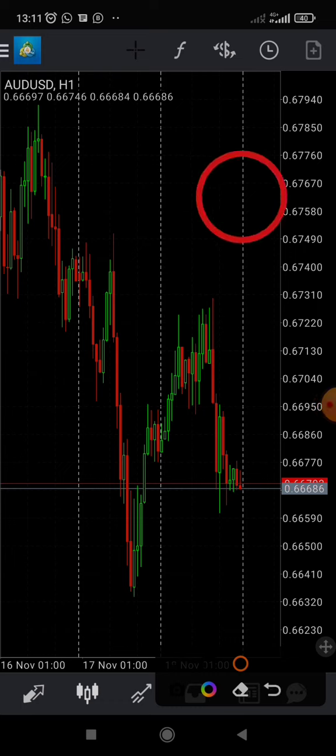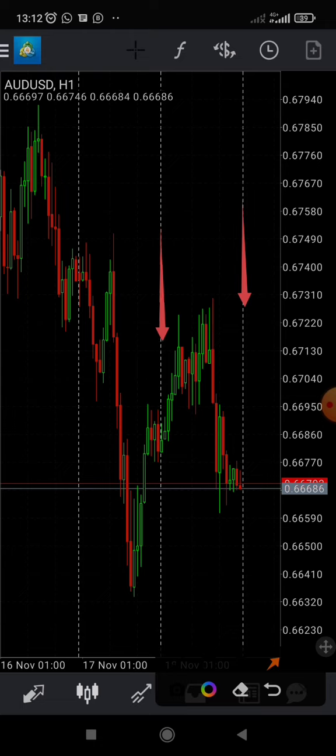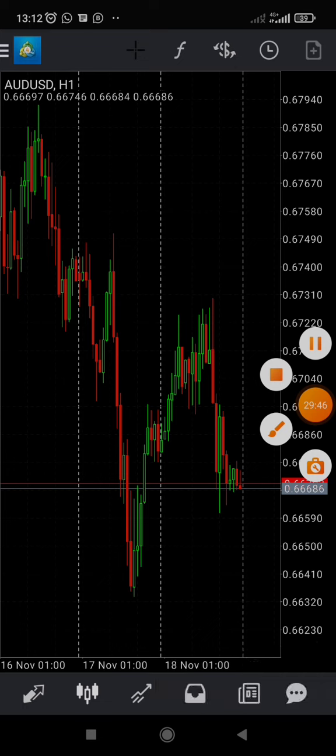So it means on Friday, this was the line on which the market closed, and then the market opened on this line. You see? So on Thursday, the market opened here and then closed here. And then whilst the market closed, a new market opened on this same line, and then on Friday, it closed over here. So those lines are periods when the market opened and then also closed. Are we good? So those lines, you always find them on the chart. For those ones, you can't do anything about them. They are very important. And for me, you don't need to remove them. They should be on the chart. Are we good?